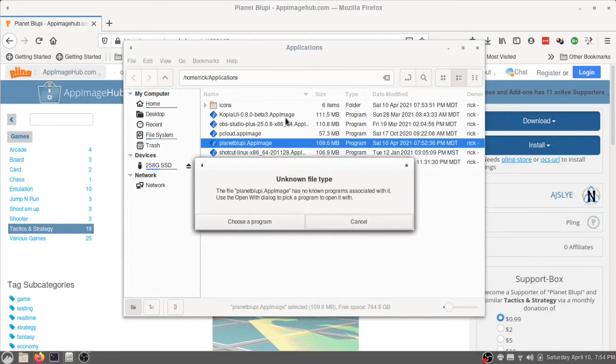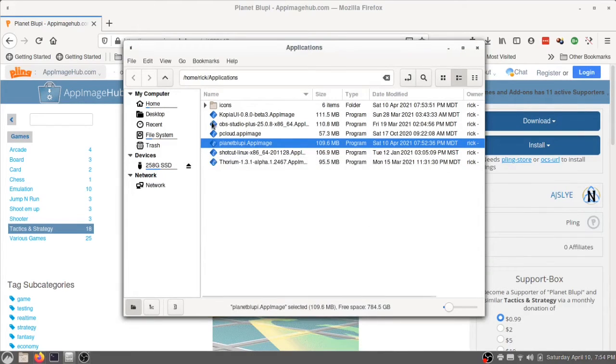Oh yeah, you've got something else you gotta do before you do that. You gotta make this program actually a program by activating it. So I can show you. You can do that from here too.